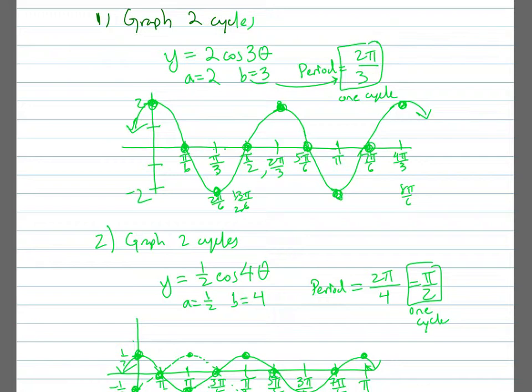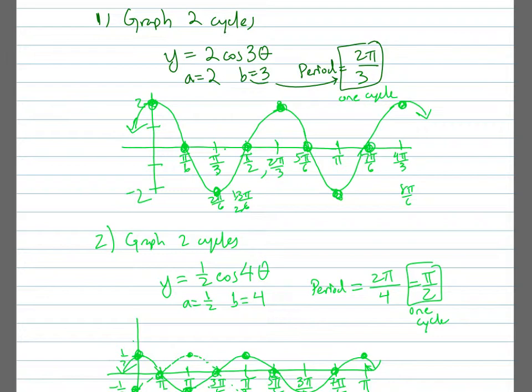Let's go ahead and graph 2 cycles of y equals 2 cosine 3 theta. We can just start putting numbers here because it's the same idea. So our amplitude, ladies and gentlemen, what is our amplitude? 2. It's taller than normal. Our B is 3, so it's going faster than normal. Therefore, our period is going to be, same thing, same period on top. What is the normal period always going to be? 2 pi, and then I just throw this number right here underneath. 2 pi over 3. I can't simplify that.